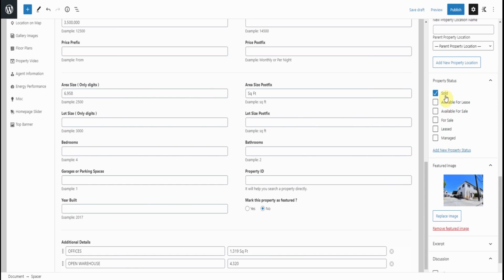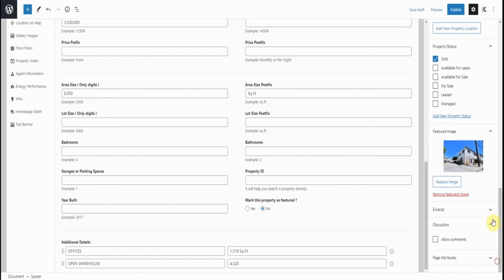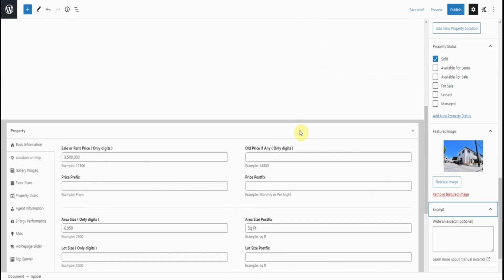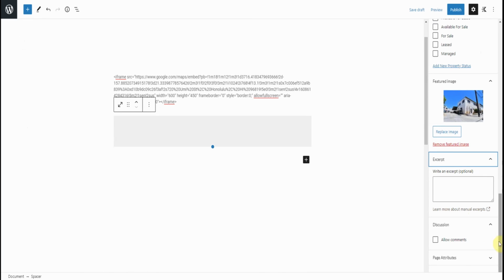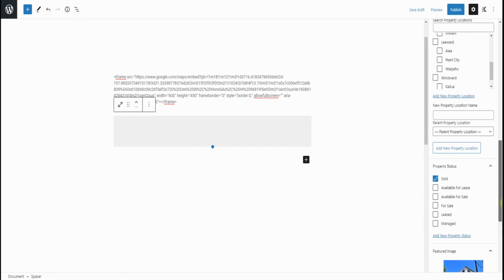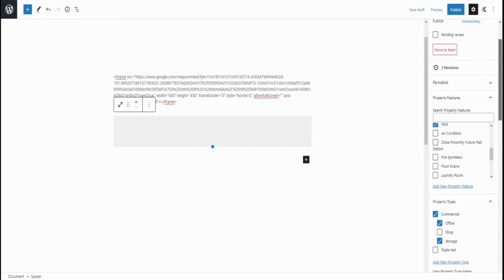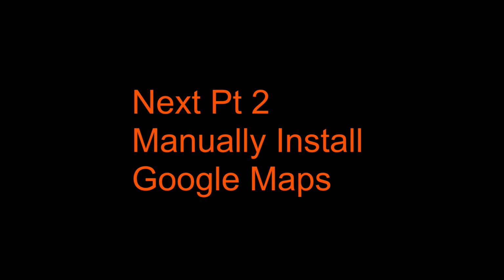Now property status: you can add a new status if there's not one shown here, whatever it would be. This is where I added my feature image we showed in the first video. Now let me touch on the excerpt. Normally it will take the first 22 words, but if you want something other than what's in your detail page, you can add something more custom here. And usually I just uncheck Allow Comments, eliminating rude or inappropriate comments.